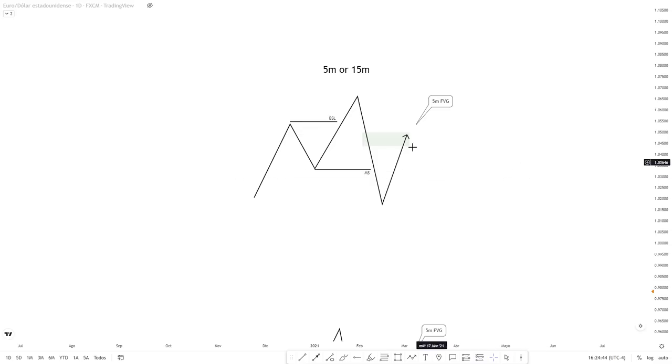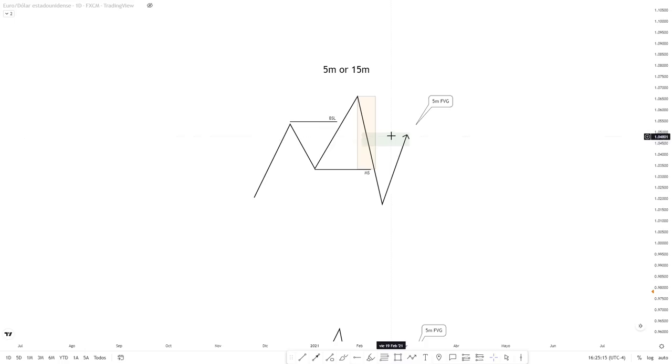Okay, so in this move here, you can see that there's a higher high, higher low, higher high, lower low. This move here, from this high, from the high that actually causes the move that ends up creating the lower low, is the move where we're going to be looking for the fair value gaps, but they have to be created between the low that is the actual market shift and the high that causes that market shift. So it'd be from this high all the way down to this low. This is exactly where we're looking for a fair value gap.